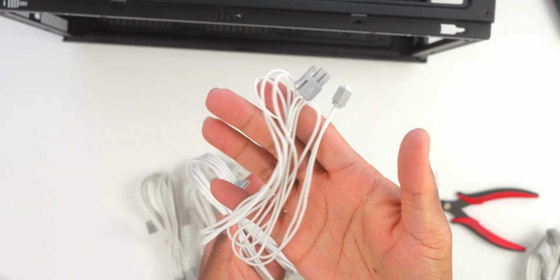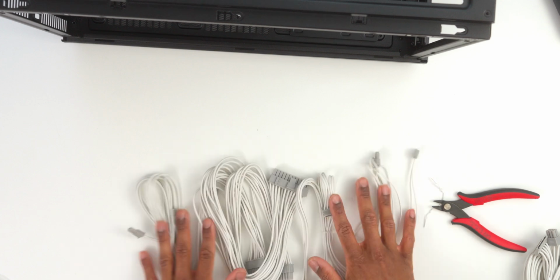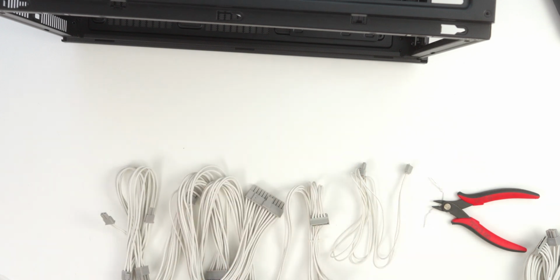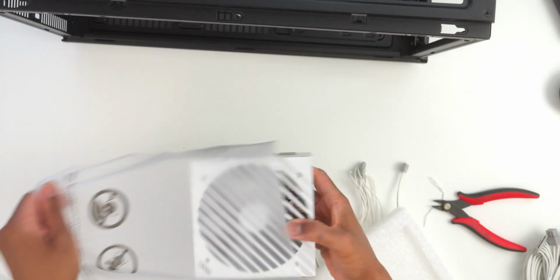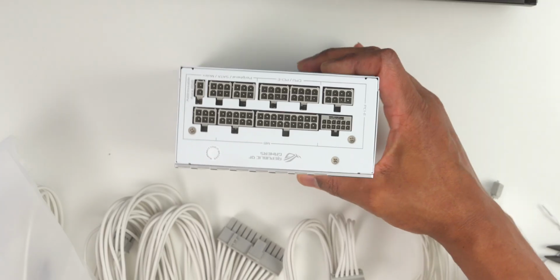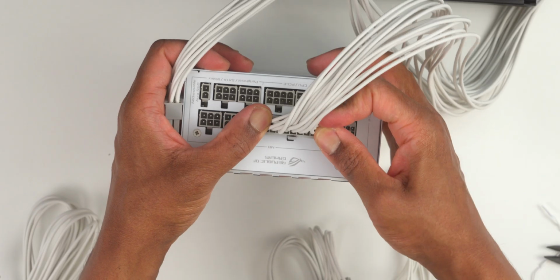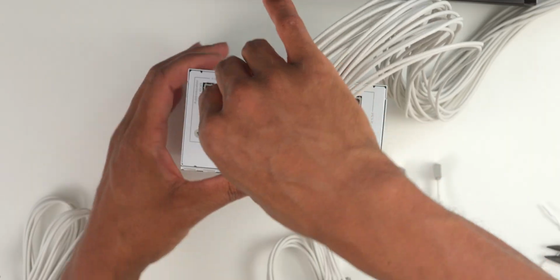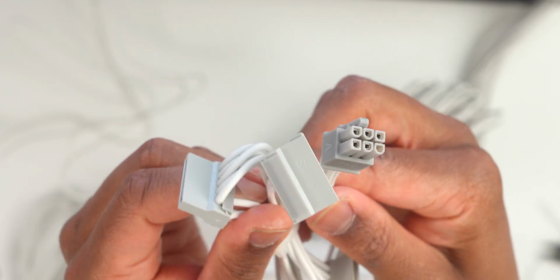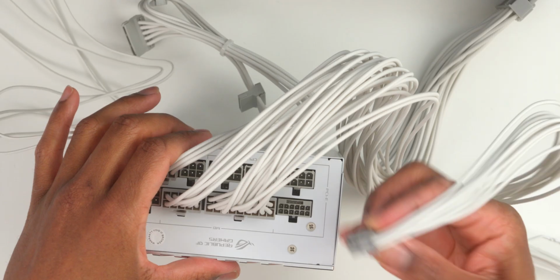ARGB cable for our power supply. So we're gonna use this. Boom. So 4 more cables, 5 in total, including the CPU power. Motherboard power. ARGB. SATA power. Our 6 to 8 pin. This is what we'll use for the 9070 XT.